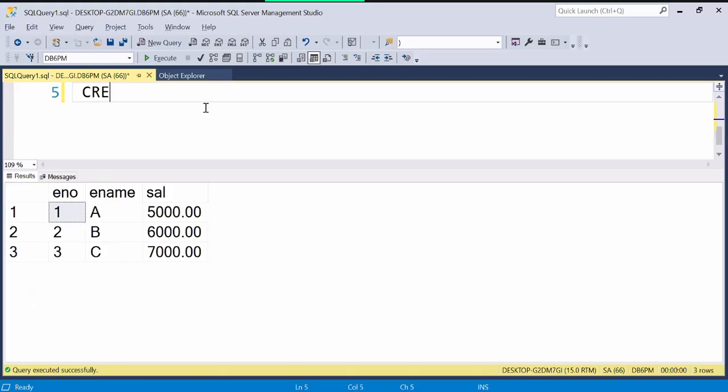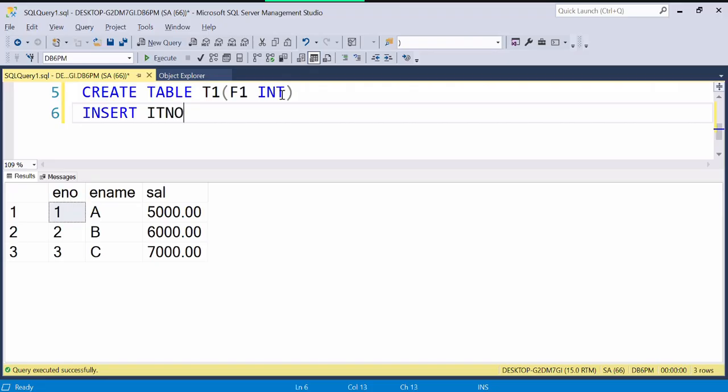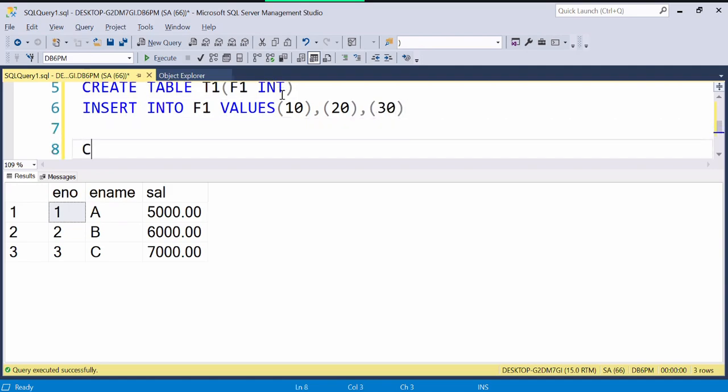Create table T1 with F1 integer. Next insert into T1 values 10, 20, 30.